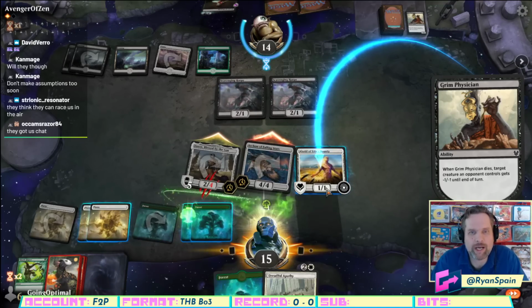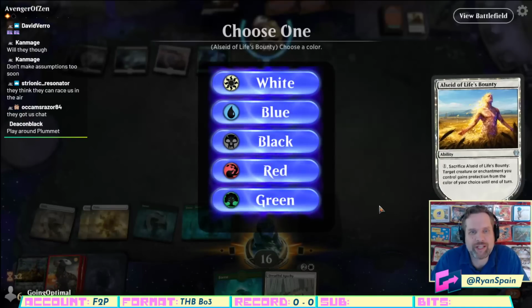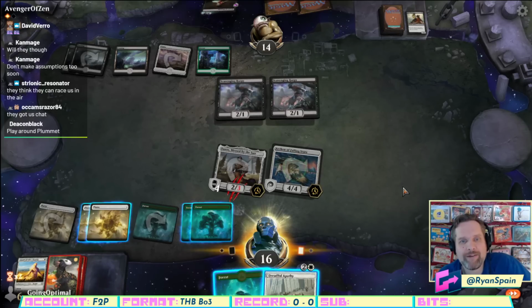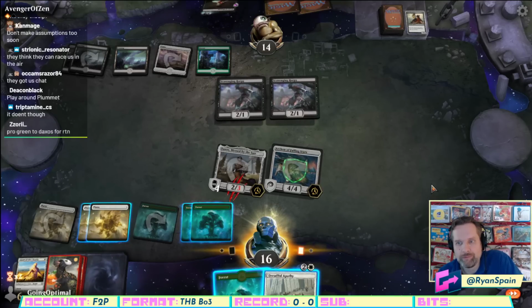I can't do it. Why not? We should, for what it's worth. Yeah, play around Plummet. Although the thing is it doesn't, because if they had Plummet, they respond right now with Plummet, right? So it doesn't play around Plummet, which is why it's kind of spinning wheels to do that. Question is, do we want to Apathy here? We could face discard 2.